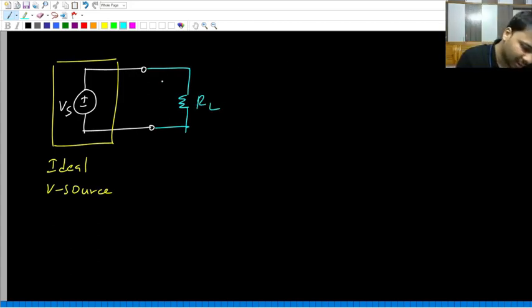Now across this box, which is an ideal voltage source, let us connect some random value of load resistance, and let us call the voltage across the load VL, the load voltage. Now if I ask you what is the value of VL, you will directly say it is VS, because the load resistance is directly connected across the voltage source. If one element is directly connected across another element, then those two elements will be in parallel. They'll always have the same voltage drop. In this circuit, the load resistance is not only in parallel with the voltage source, it is also in series, but that's a different thing. If you are talking about voltage, we should look at whether elements are in parallel. So here VL equal to VS.